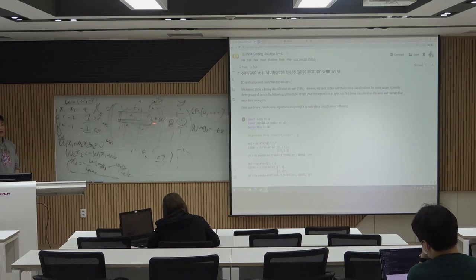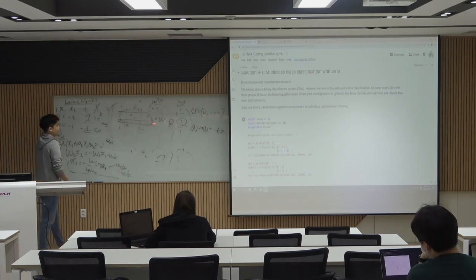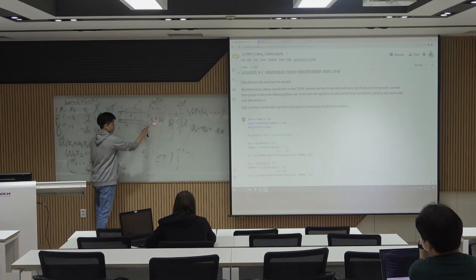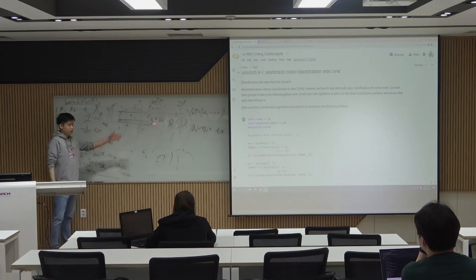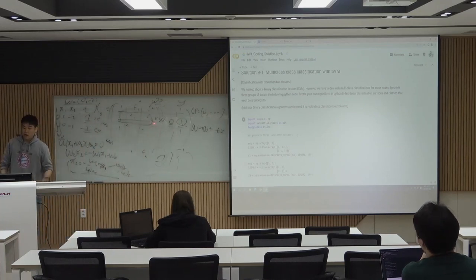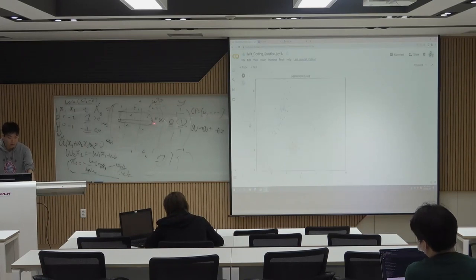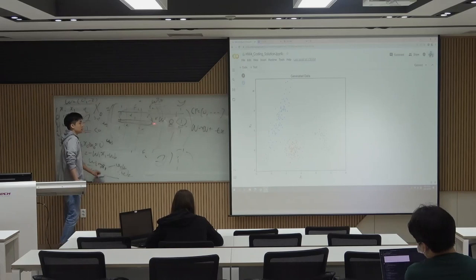Next is multi-class classification with SVM. We have done binary classification until now, right? For classifying digit 0 from 1 or 1 from 0, okay? However, now we're going to classify multiple classes with our SVM. The generation of data is given in the problem, so I'm not going to go over that.